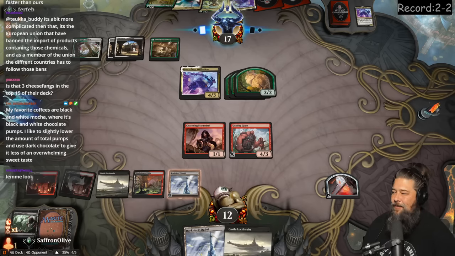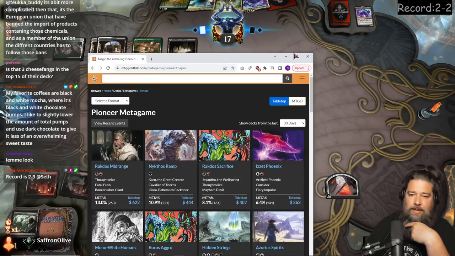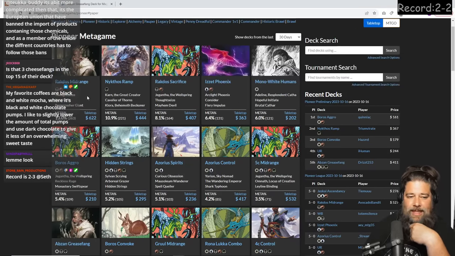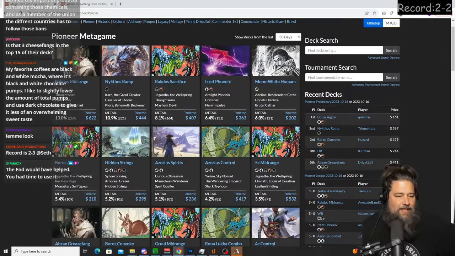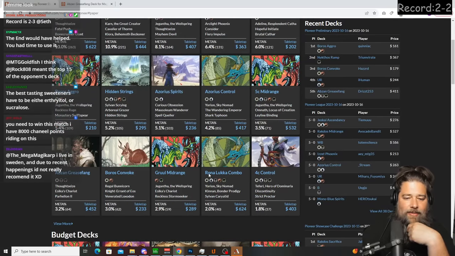Isn't that three Greasefangs in the top 15 decks? Let's look at the Pioneer metagame page. We don't have very good Explorer data. I mean, so in Pioneer proper, yeah, Abzan Greasefang is kind of in the... I think tier one of the meta is Rakdos Nykthos. Tier 2, probably Phoenix, Humans, Heroic, Lotus Field, Spirits, maybe? Maybe this is like tier 2.5 or whatever.